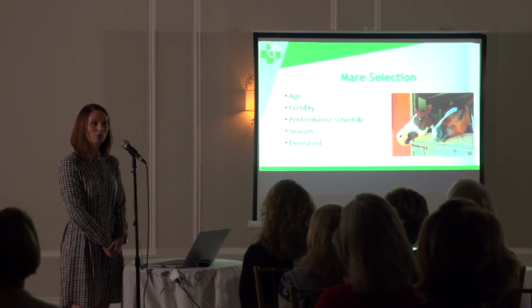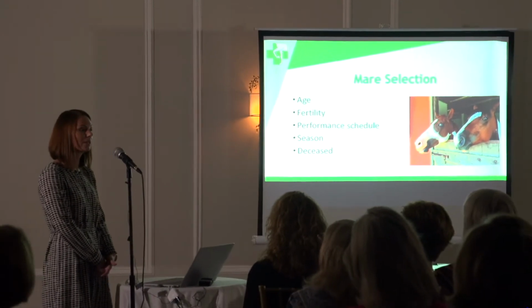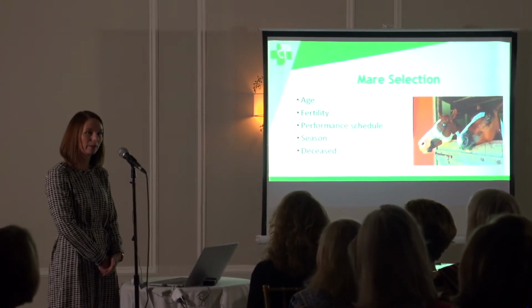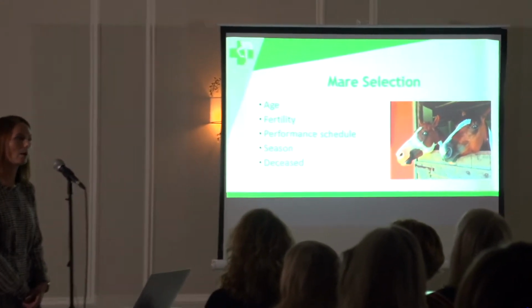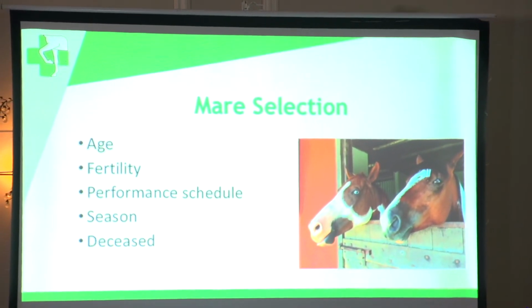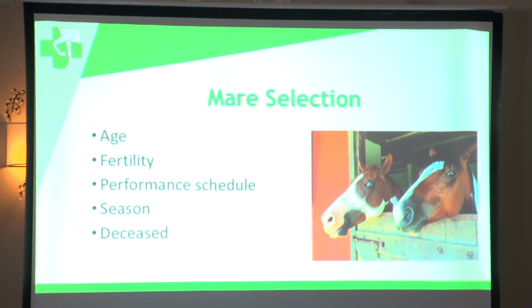And season isn't a factor when you're performing oocyte aspirations, meaning that it doesn't have to be breeding season for us to perform this procedure. So mares usually have follicles throughout the year on their ovaries, and these follicles can be aspirated, those oocytes can be harvested, and the same procedure can be performed. Now, if an embryo is formed outside of the breeding season, usually those embryos are vitrified or frozen, and they're saved for the breeding season so that they can be placed into a recipient mare. And then if a mare has an untimely death, the ovaries can actually be harvested, and the oocytes can be used, and the ICSI procedure performed on those in order to perpetuate her genetics.